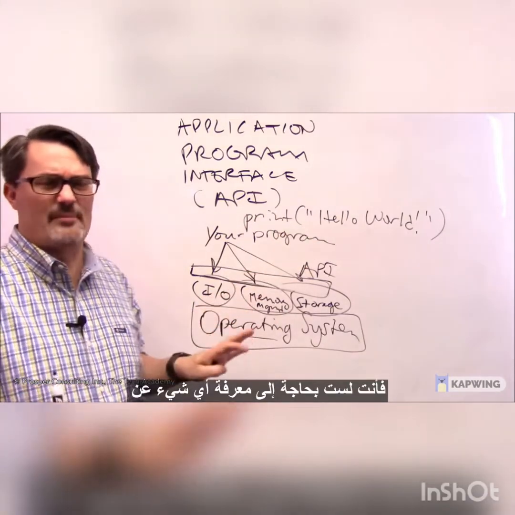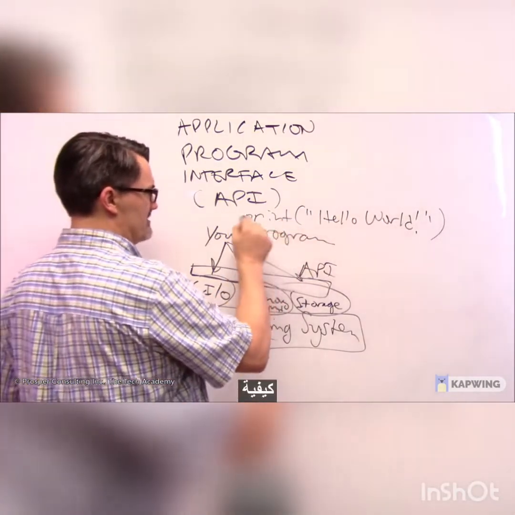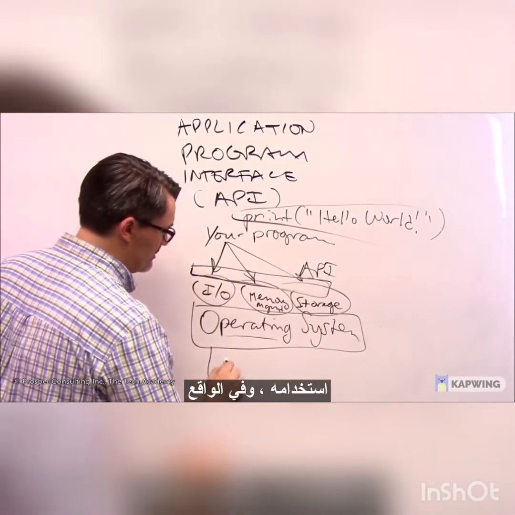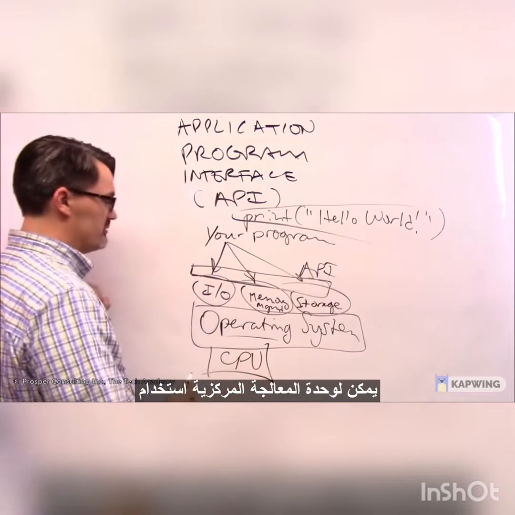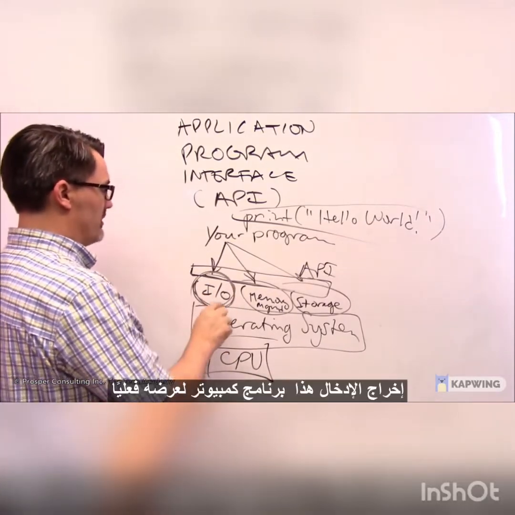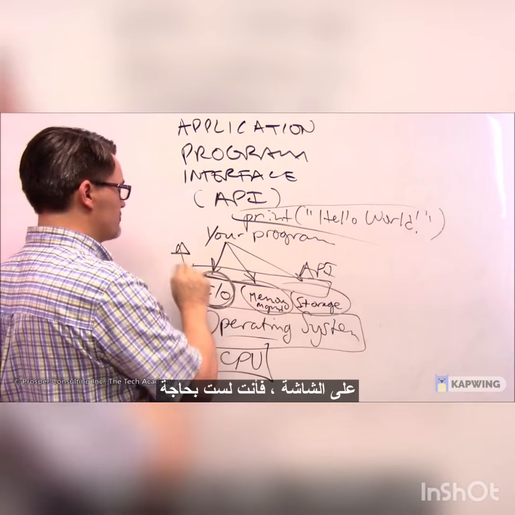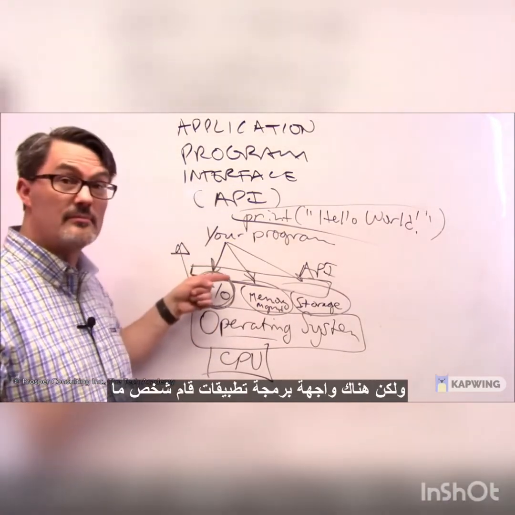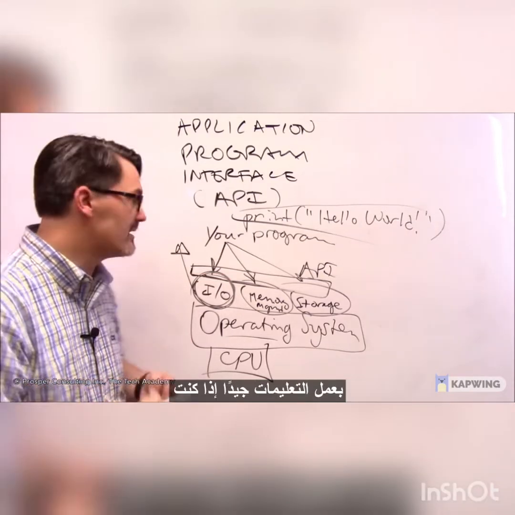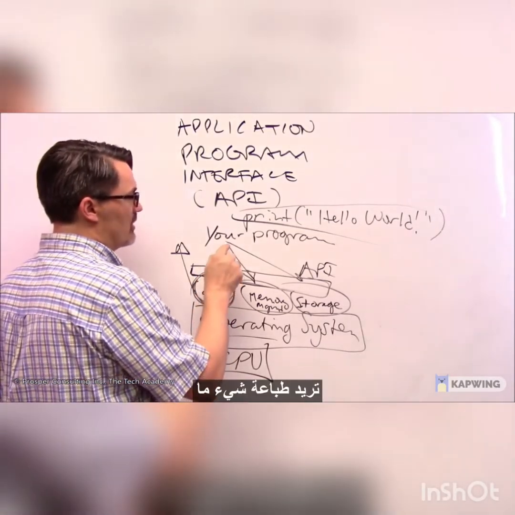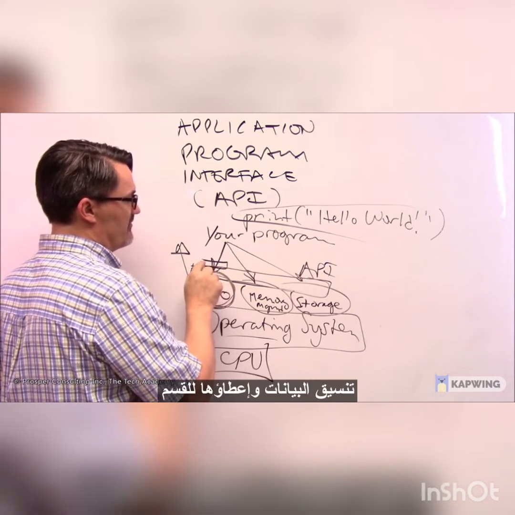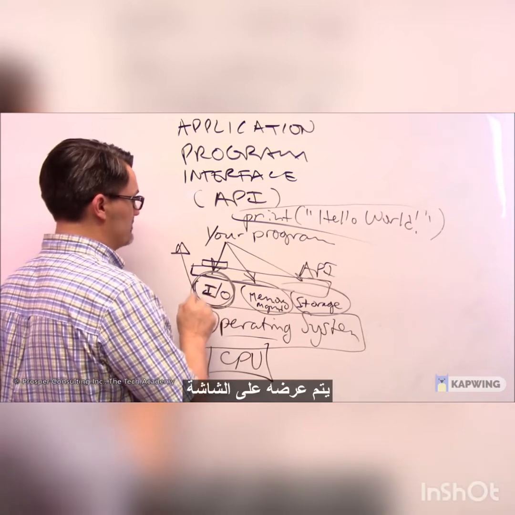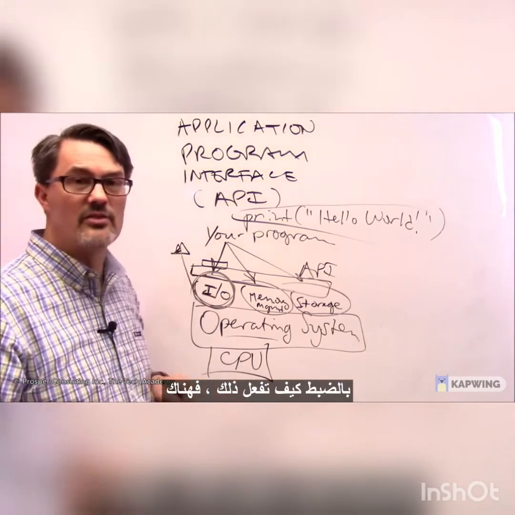You don't need to know anything about how it actually takes that and translates it down to something that the operating system can use, and then in fact the central processing unit can use, and uses this input-output computer program to actually display it on a screen. You don't need to know anything about that. But there is an API. Someone made the instructions on, well, if you want to print something, exactly how does the data have to be formatted and given to the section of the program that controls input and output so that it will display on the screen? Exactly how do you do that? There is an API.